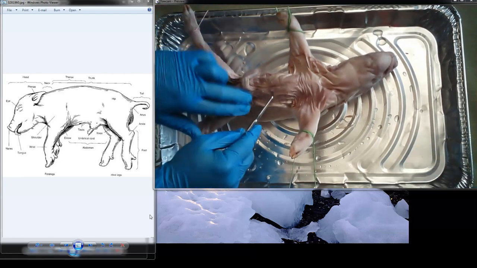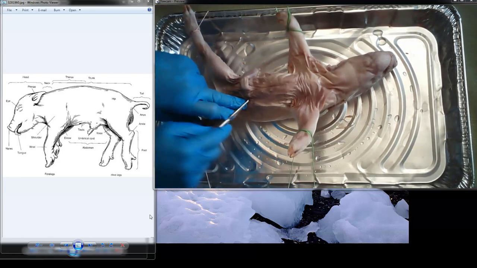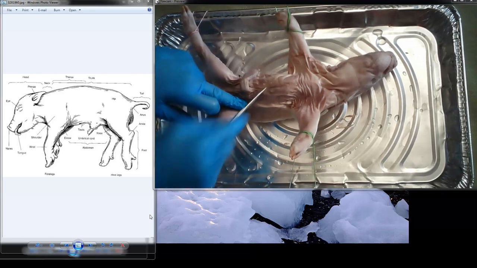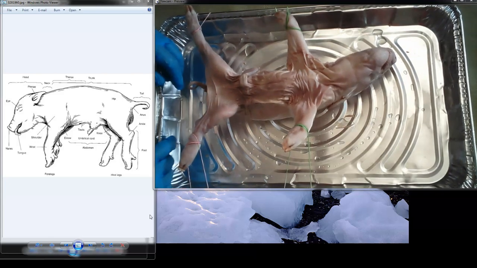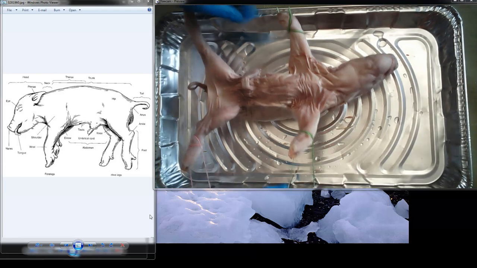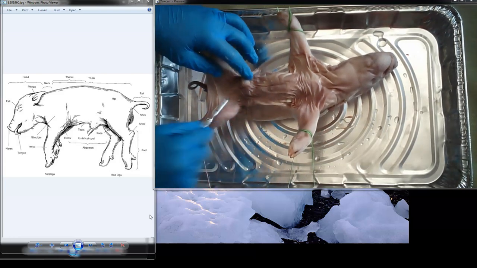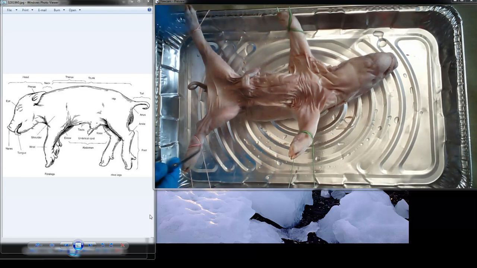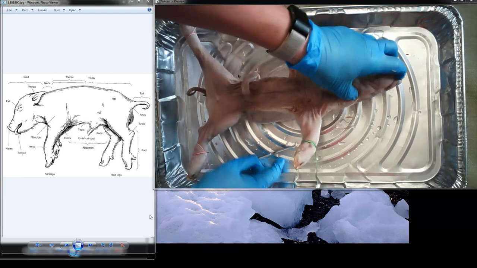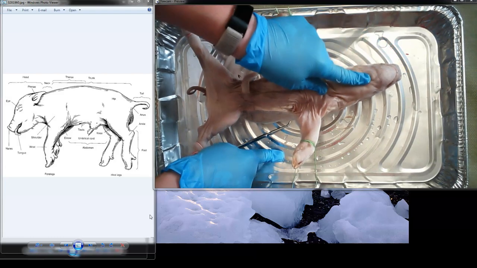that this pig has nipples, or what are called teats. And so pigs typically have more kids than just one. They might have 4 or 5 or maybe even 10 at a time, and so they're able to feed all of their kids at once. And the first thing we're going to start is our dissection of the mouth.